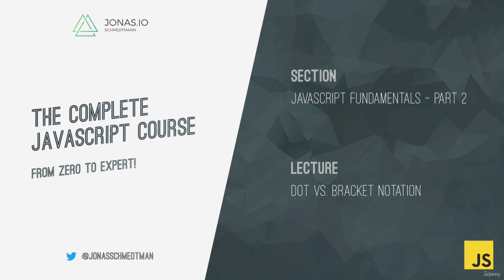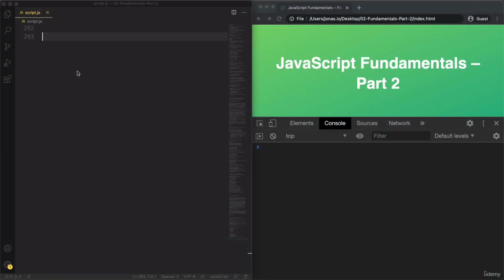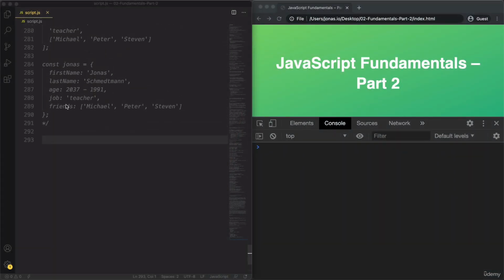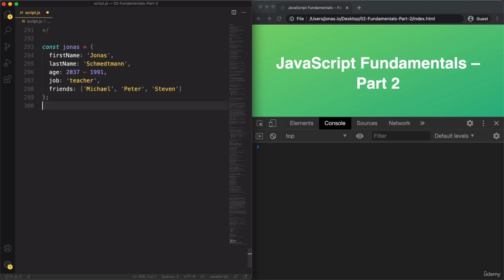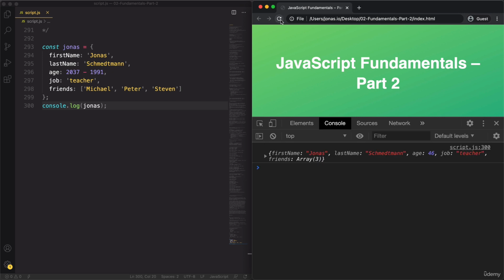In this video, you're gonna learn how to retrieve data from objects and also how to change data in objects using both the dot and the bracket notation. So let's actually get the object here from the previous lecture. So that's Jonas object. And I noticed that we actually didn't even take a look at it in the console. So let's quickly log it. But we're actually not gonna see a big surprise. So all it shows us is really this same object that we just wrote in code.